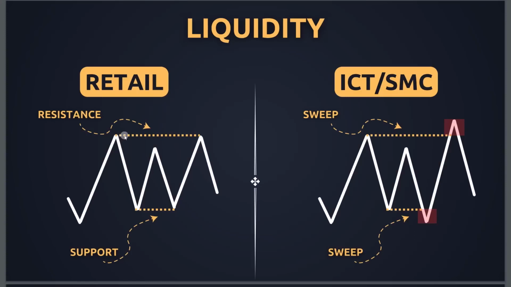It's not that the level would be respected, where price creates, I would say, equal highs. No, it would be a fake out, then price coming back into the range. Now it's the same way looking at the opposite side. So we have this resistance level. It would not be like, oh, price coming back into this exact level and it's going to reverse. No, mostly as price wants to take some liquidity and there is liquidity below this low, price will fake out, take people's stop losses, take the breakout traders out, and also take the support and resistance reversal trade from here. So three types of orders are all taken, then price goes in that direction.